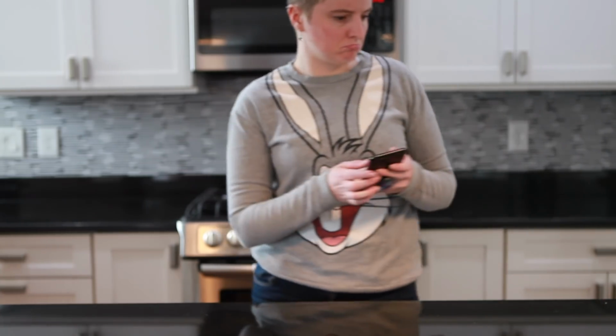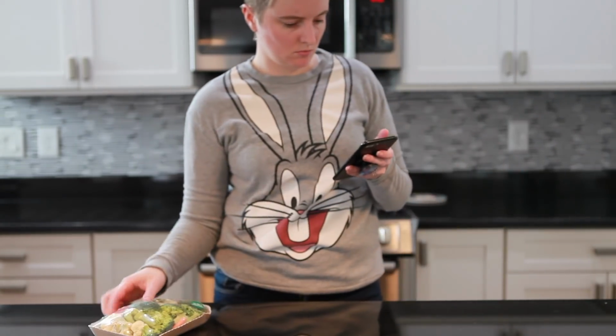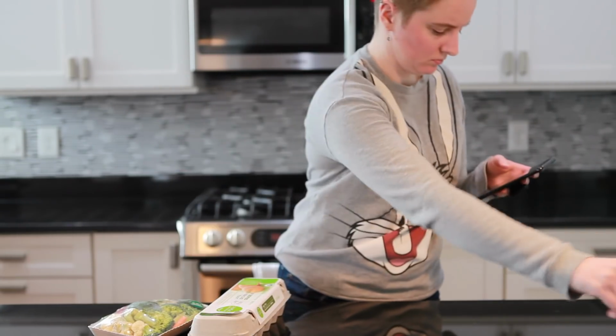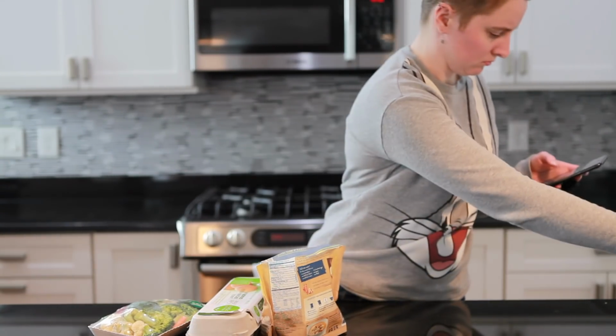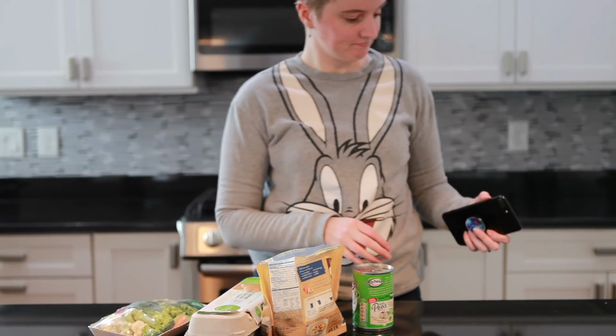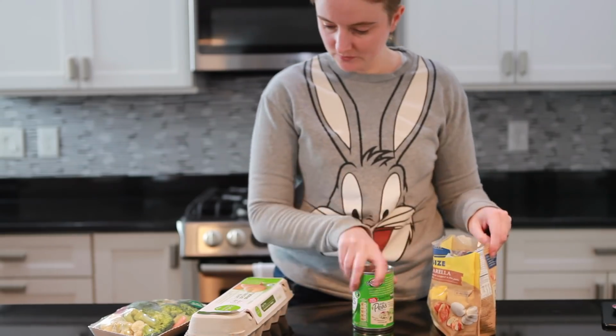Even snack ideas. Snacking is a big thing for me. I'm very much a snacker, and if I don't have healthy snacks on hand, or if I can't think of a healthy snack to rustle up, I will automatically go for the junky stuff because it's just quick and easy. So instead, now I have a note in my notes app on my phone that has a list of really quick, easy snack ideas for me.